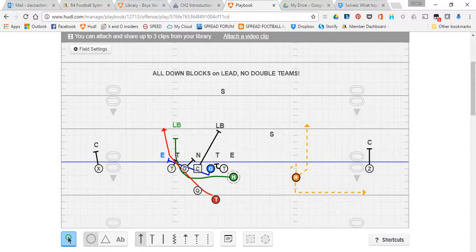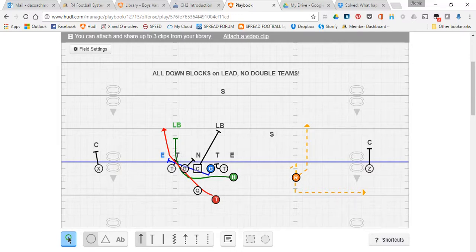It's a great complement to the power that we talked about yesterday. Big difference between power and counter is, as you see at the top here, all down blocks on what we call our lead play. There are no double teams, so it's down, down, down, down, down, down, down. Pretty easy. And I have it drawn up that we have a 3 technique backside because we will often get in this formation, for about the past 7 years now. And what happens is teams know that we like to run our counter play back, so they will put their 3 technique away. I have some clips later on how we've kind of solved that, tweaked it, I guess you could say.